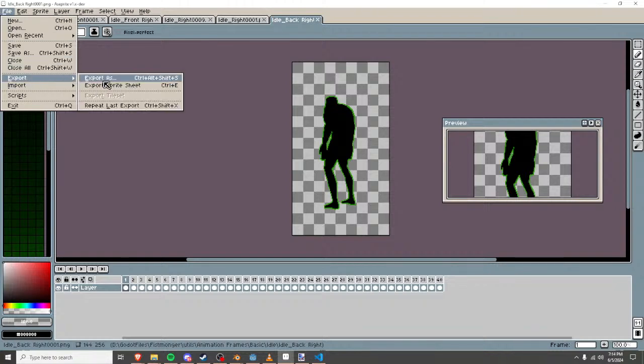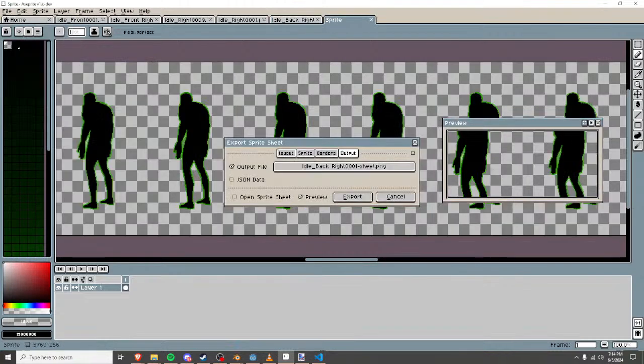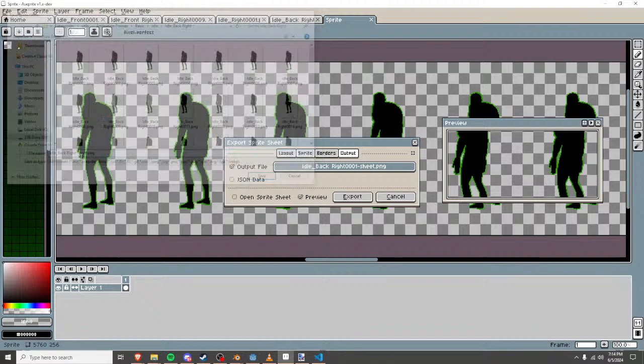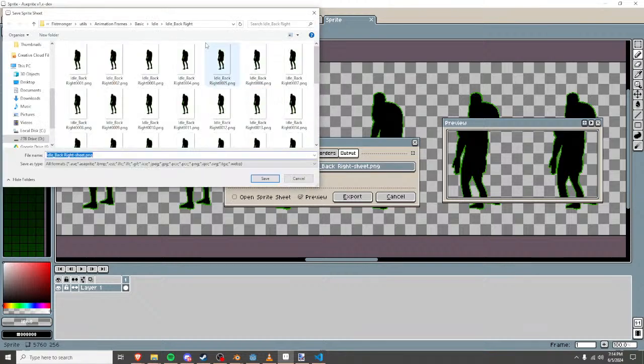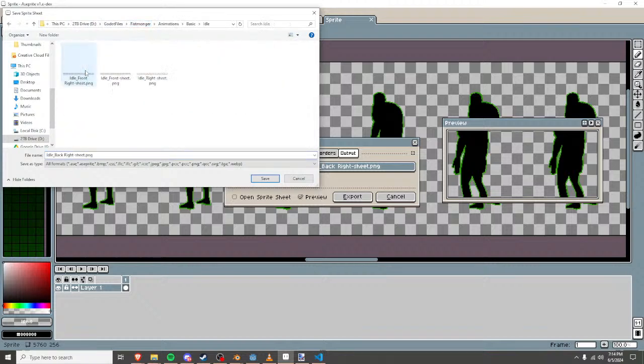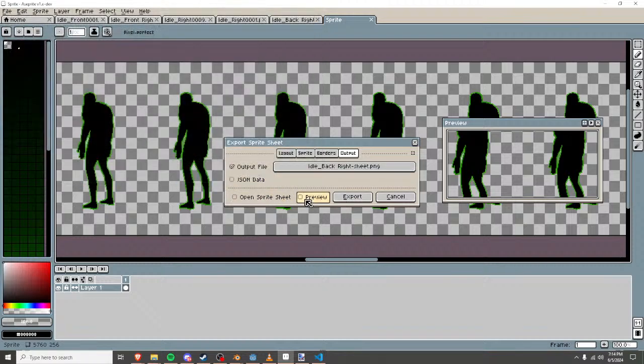Export. What do we have? Sprite sheet. There we go. Nope, it's immediately wrong. Hold on. Idle back right. That one. There we go. Okay, we're caught up.